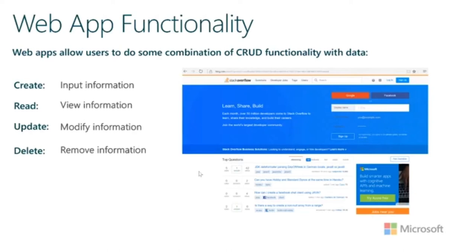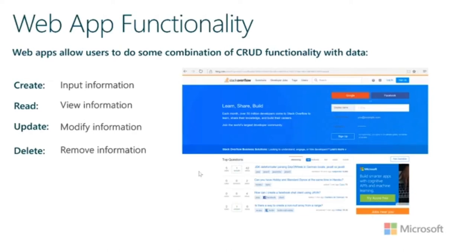So how exactly do we program all of this? There are a lot of different layers that work together to create the functionality of a web app. On the front end, we have languages like HTML, CSS, and JavaScript. HTML is responsible for defining the content of your web page — we're marking up the contents of our page and creating the basic structure of our documents. Then we add CSS on top of that, which lets us style and control the layout and presentation. Then we can use JavaScript to create scripts that control the behavior of these web pages. All of these languages create the user interface — the client side or front end.